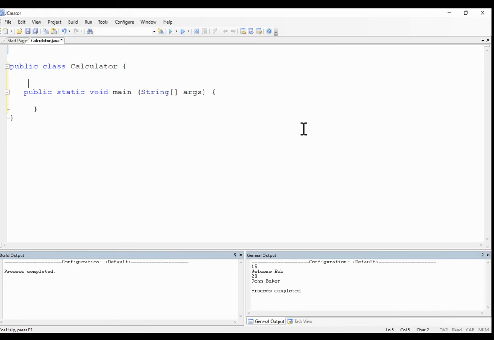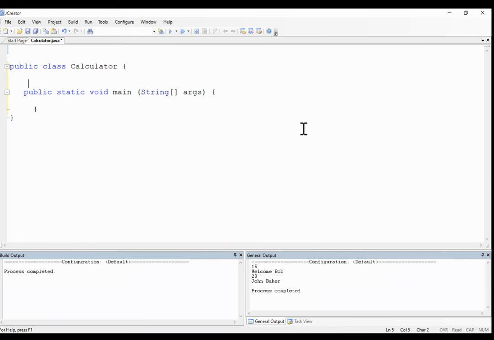And we use it to make our program more efficient because we don't want to keep repeating the same thing over and over. So when we create a method, we write the code for that task, and then every time we want to perform that task, we just call the method instead of writing the same code. This makes our program robust and more efficient. So let's have an example of a method.